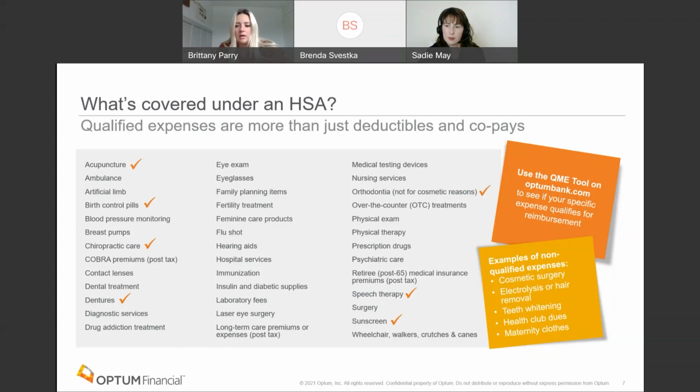Gotcha. And then the last question that I can see is what fees does Optum charge for investing? That goes along with that very first question that we talked about. Yes, I will give you all of that in the follow-up so that people know exactly what it is. I do know that with Betterment, it is definitely a subsidized rate, where if you were to open an account at Betterment on your own, it would be a higher rate. But I will get you the exact information just because that's important to know.